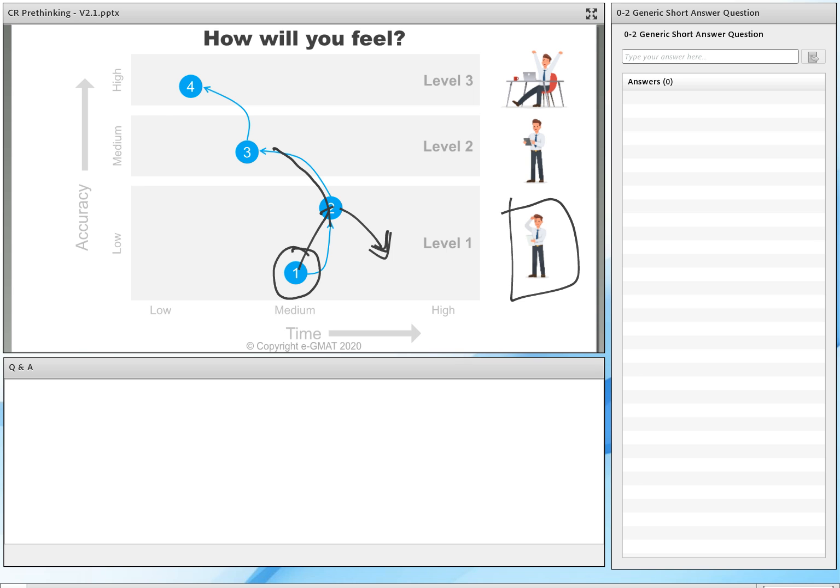So as that happens, the accuracy will continue to go up, but the time to answer questions beyond a point will start going down. Okay, and within 20 questions, this from here to here is 20 arguments, you'd really get to a point where your time to answer questions is a lot less than what you started with, and your accuracy or your ability is a lot higher. And at that point, you would be in a phase where you would answer each and every question using pre-thinking.